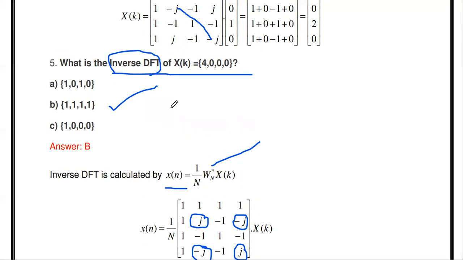If you calculate this inverse DFT with the formula method, the direct evaluation method, it is somewhat tedious. But this twiddle factor method is easy to calculate. So for two more problems, you can use this method.